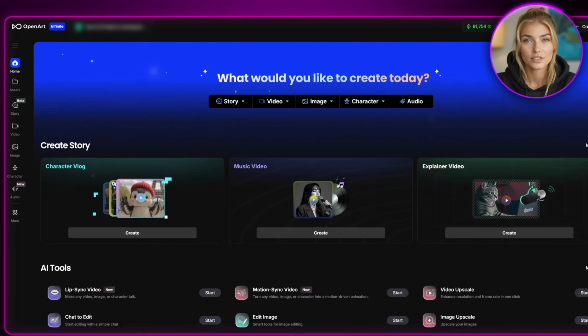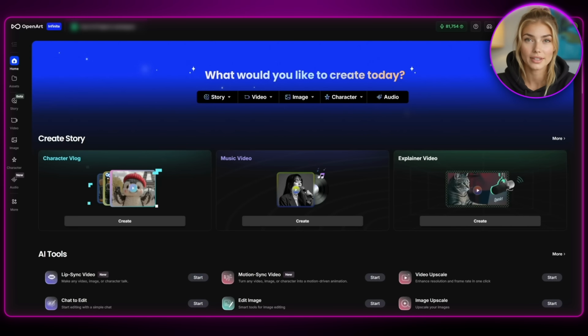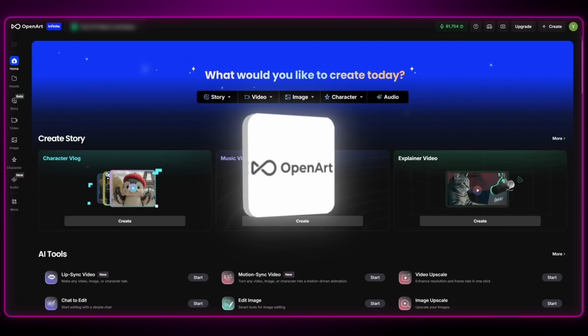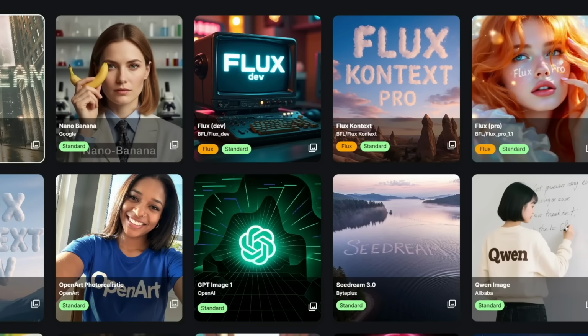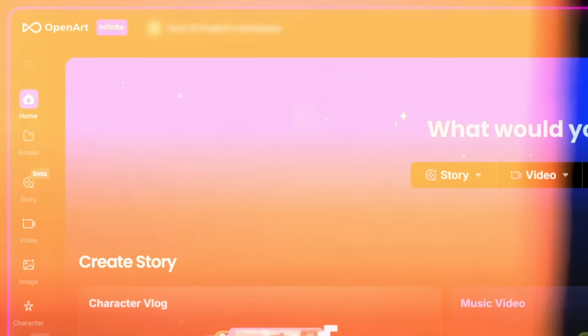The tool I like to use for creating my starting characters with AI is called OpenArt. I like using it because it keeps all the best models in one place. So instead of jumping between different sites or accounts, I can just log in and get straight to creating. And the nice thing is, it's not just for images. You can also use it for video and even audio, which makes the whole process a lot smoother if you're working on multiple projects. When you log into OpenArt, this is basically the homepage you get met with.